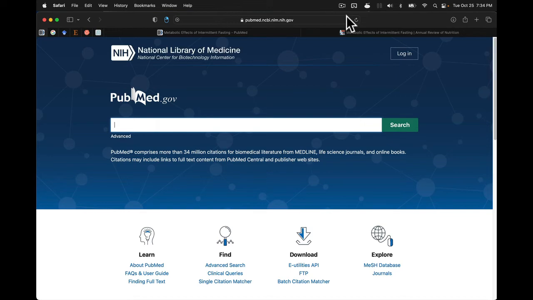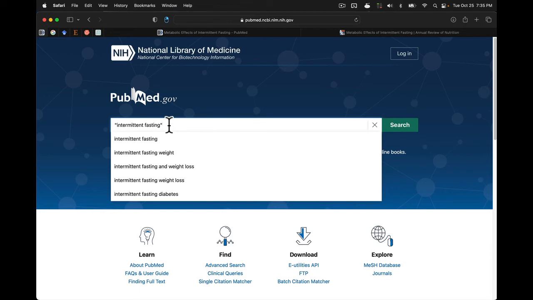And today, I want to walk you through how to organize references for your assignment. Many professors give you instructions on how to write a script and organize a manuscript. This is something you need to learn beforehand, before starting any assignment. Probably your interest is in medical topics, and I'll give you the example of intermittent fasting.